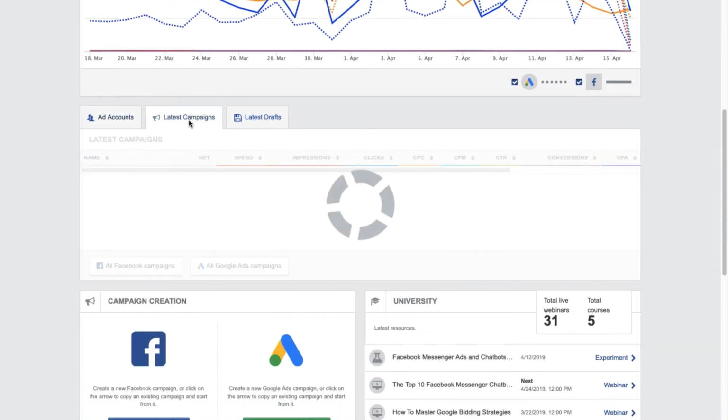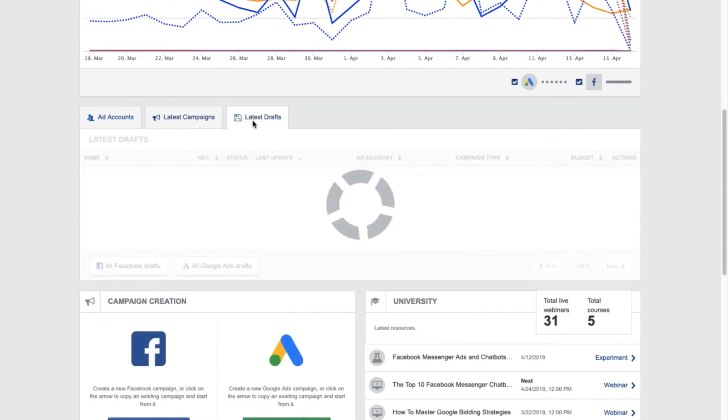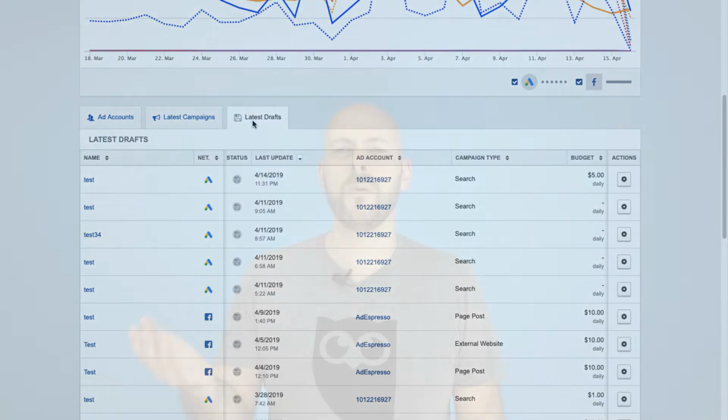And we also added a draft tab. The draft tab is very useful because you are always creating drafts across Facebook, Google, and we knew that you wanted a quick way to access them to finalize the campaign and publish it. That's it. It's now there. Just click on the draft tab and you will see all your latest drafts. Just one click and you are there to finish the editing.